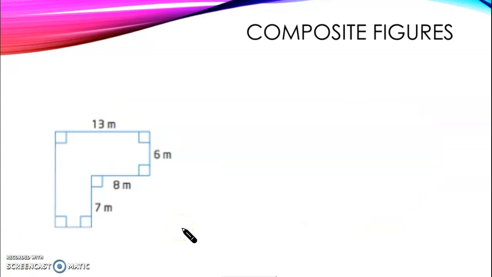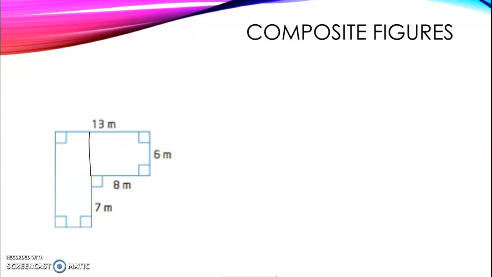Now there are a few different ways we can break up this shape. We could draw a line right here to break it into 2 rectangles in that way, or one right here into 2 rectangles. The one that I would avoid is sometimes people draw a diagonal line, but that is a shape that we don't know the formula for unless we want to break it into more triangles and rectangles. We want to make this easy on ourselves. So I'm going to go ahead and just draw a line right there. And we basically have 2 rectangles here that we need to find the area of.